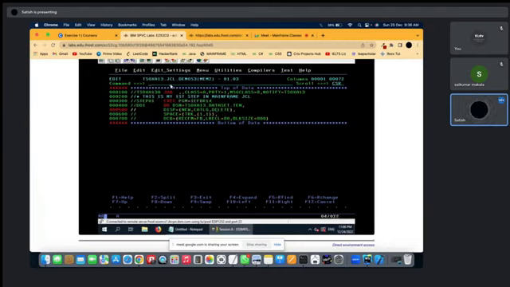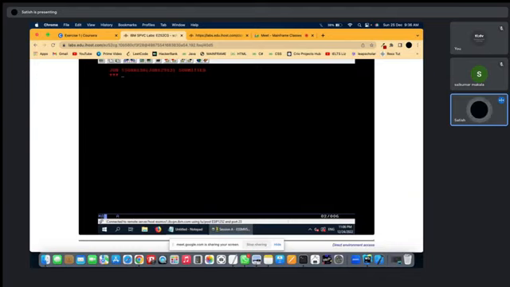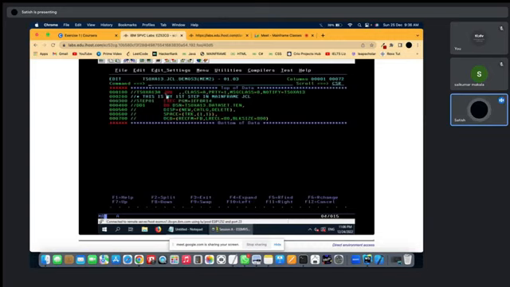Okay, let us submit this one. Enter. The job has been submitted with job ID 12913. Remember this, job ID 12913. Enter. I got MAXCC 0. That means we have created a PS file, right? Kumar? Yes, Sadish. MAXCC 0 means that we have created it successfully. This job has been done successfully, right?